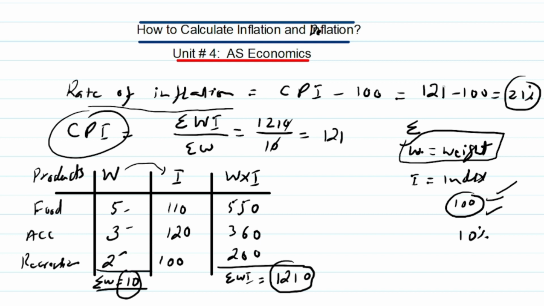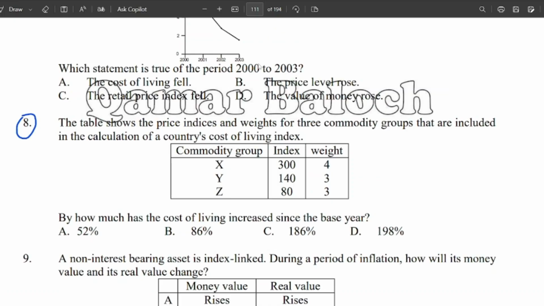Since here 121 minus 100 gives us a positive result, so it is called inflation. Okay, so now moving to the practical example given by the examiner in question, and we can calculate that question as well. So let's move on to the question paper. This is a real-time exam question. Question number 8, you can stop the video, read the question carefully and try to answer this question, and afterwards you can play this video again and see what is the exact solution to this question.